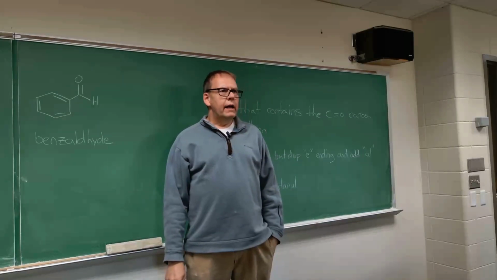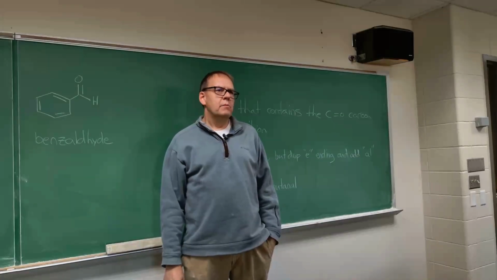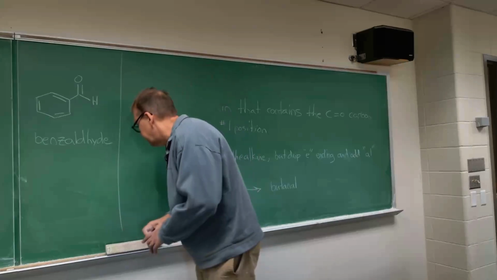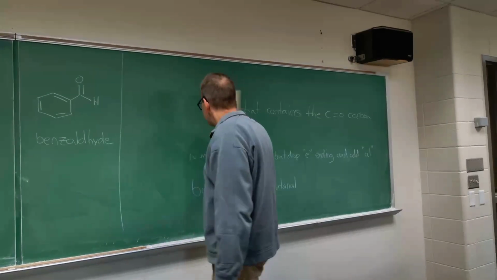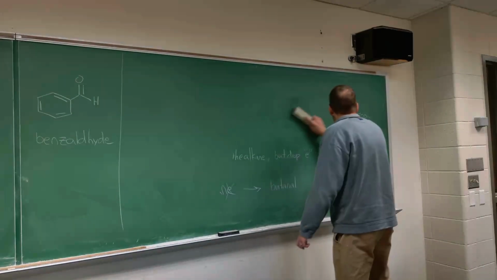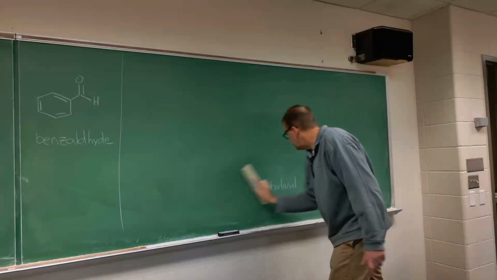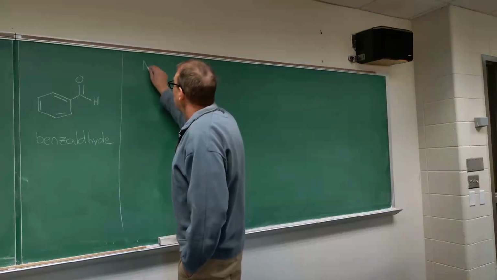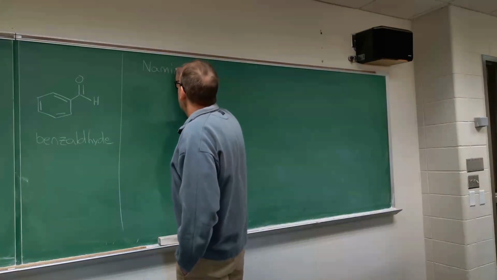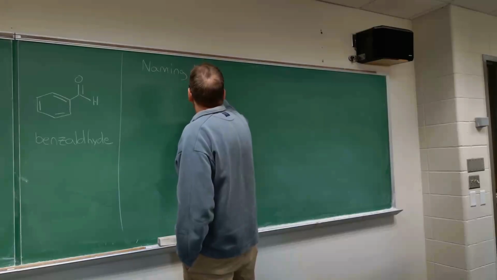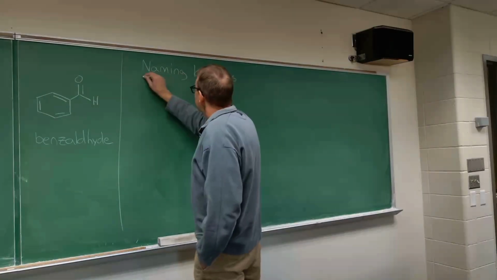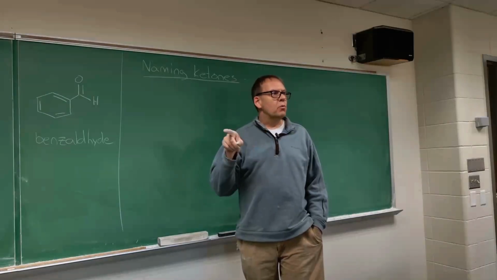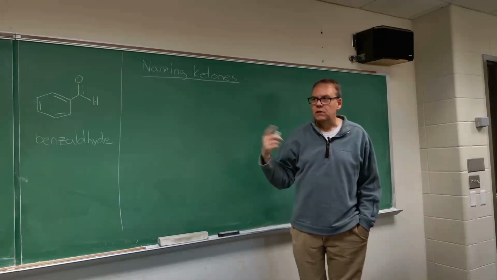Okay, questions about aldehyde naming? There's not much more to it than that. It's pretty straightforward. Ketone naming is a little bit different, a little bit more complicated because you have to specify the position of the carbonyl group in a chain because it's not at the end of the chain, it's somewhere in the middle of an alkane chain. So I'm going to talk about naming ketones. It's analogous to naming aldehydes, but you have to do one more step to tell people where the carbonyl is located in a multi-carbon chain.